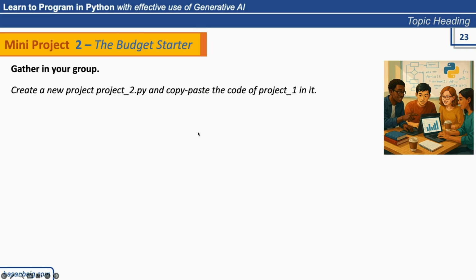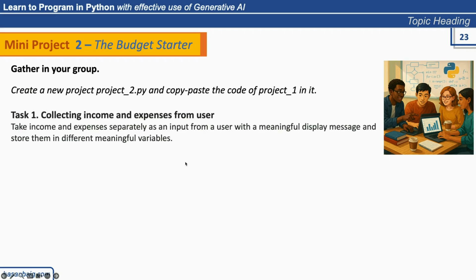So what you need to do first is create a file project_2.py and copy paste the code which you developed in the previous project. Okay, and this is what we will be doing in every project. If you miss any lecture, if you miss any project, please try to ensure that you catch up with the project. These are very small projects. Catch up with the project before coming to the next session. Okay, so copy paste the project code from project 1 into the new one, and then move forward with this task.